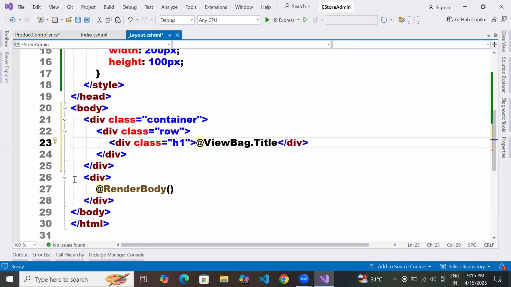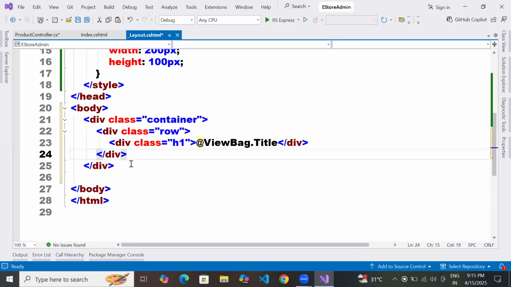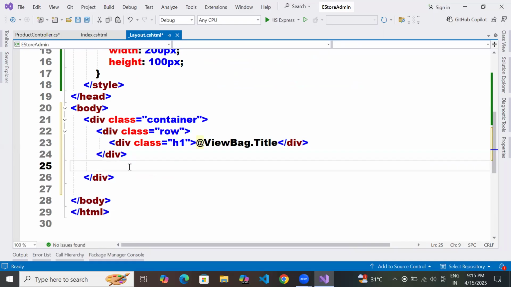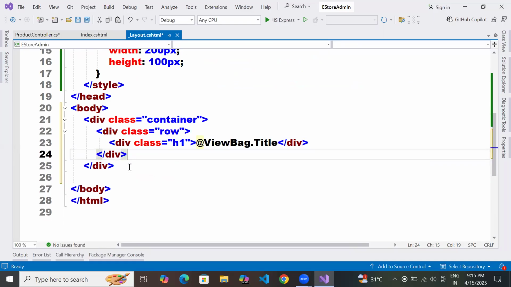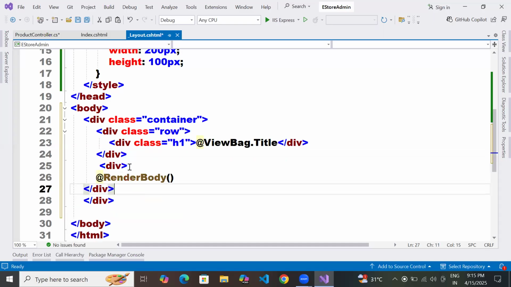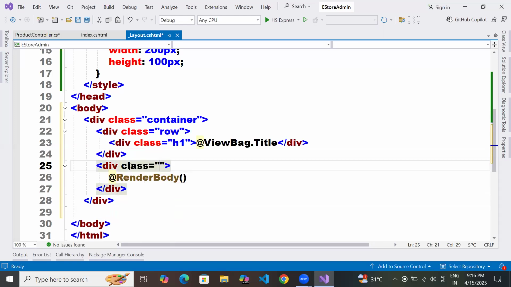And then what I'm planning to do is bring this render body within this row. Here I cut and paste, and then I say class equal to, okay? Everybody clear?